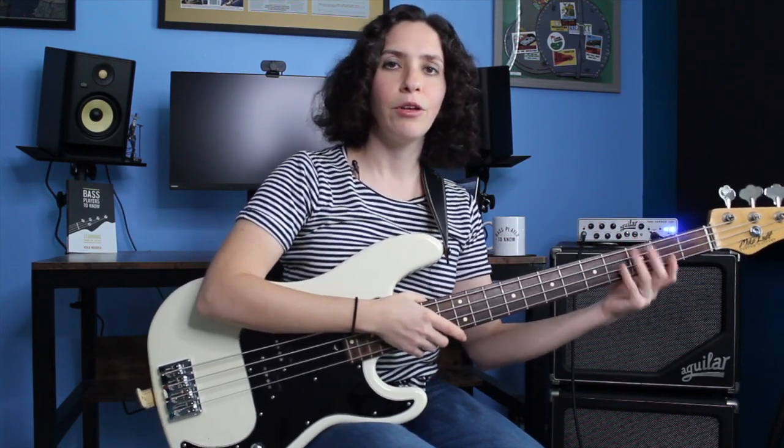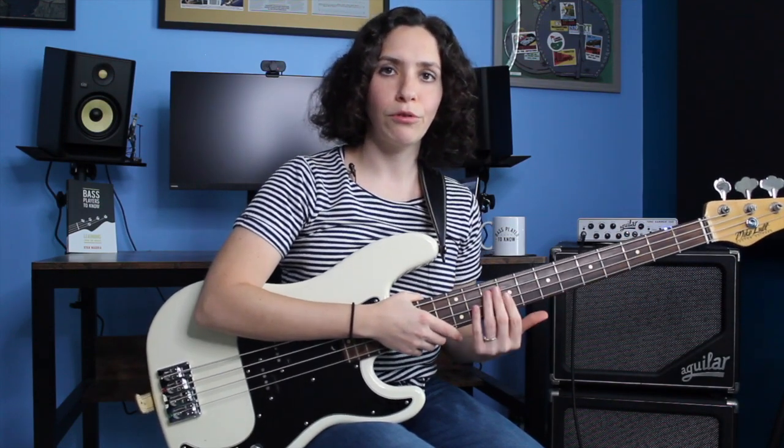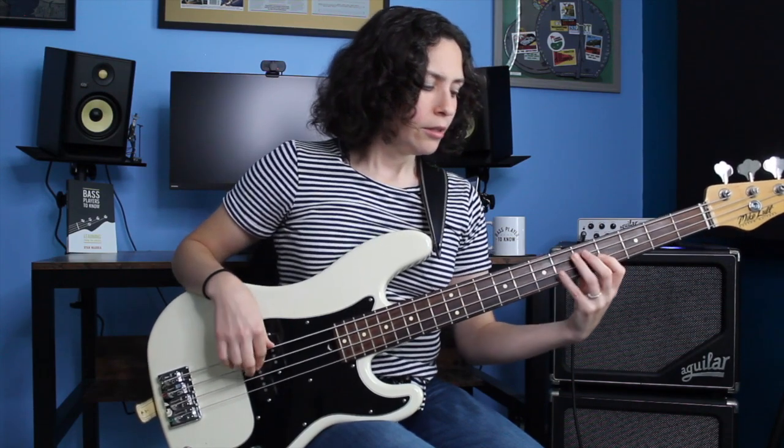Now you can see that the advantage of this is that we're already starting to move up the fretboard. We're already starting to go in this direction rather than stay right here. I usually refer to these things as this is like a horizontal shape and this is a vertical shape. So we're already starting to move vertically, which is pretty great.